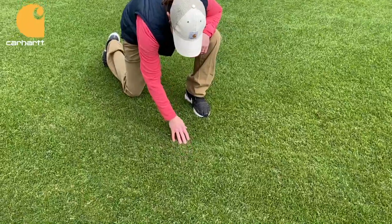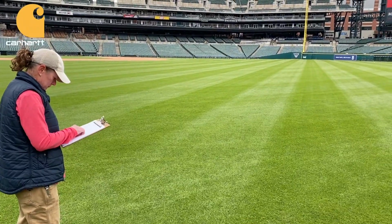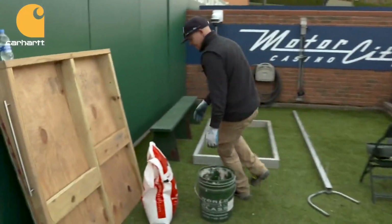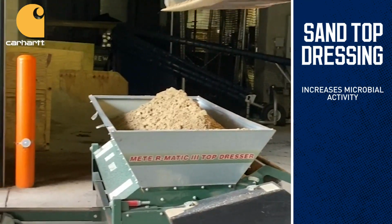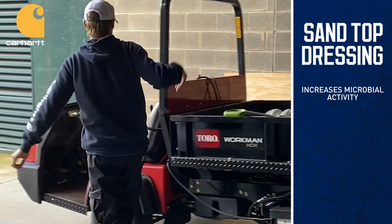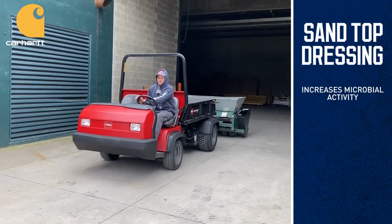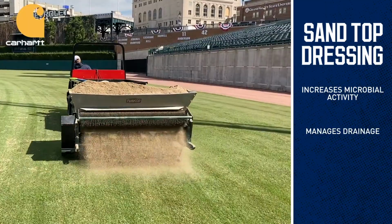Once we have removed the cores from all over the field, we spread a USGA spec sand over the entire surface. This helps manage our thatch layer by increasing microbial activity. We want to encourage bugs to munch on the dead roots and stems and other organic matter. Top dressing also helps manage our drainage by filling the holes with channels of sand.